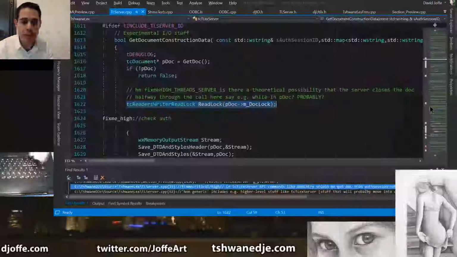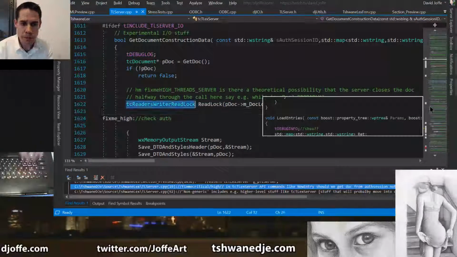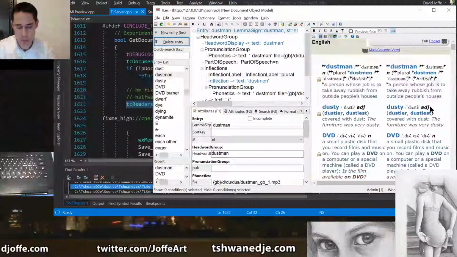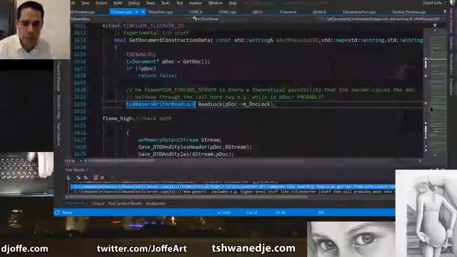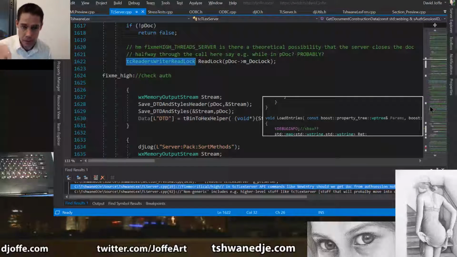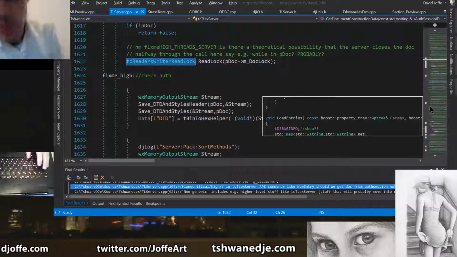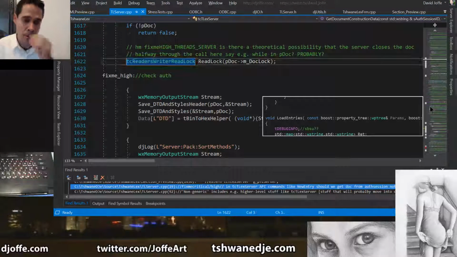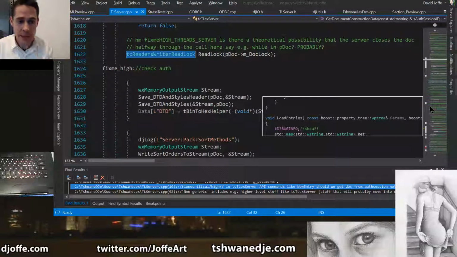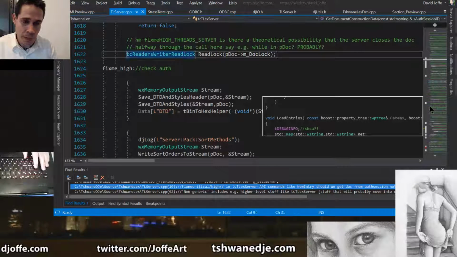Because we have multiple client threads getting edit commands from different connected clients, we have to have this readers-writer lock. It's locking either for read or write, depending on what you're doing to the document, and that's really important. If you don't do that, you're going to have big problems. And because I only recently added that, it's possible it's not always being locked correctly in the right places where it needs to be.